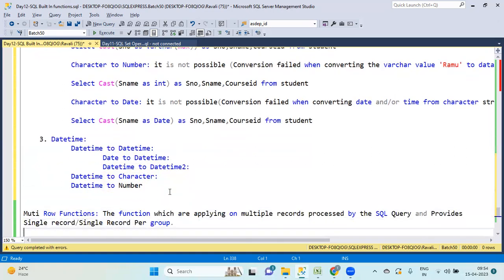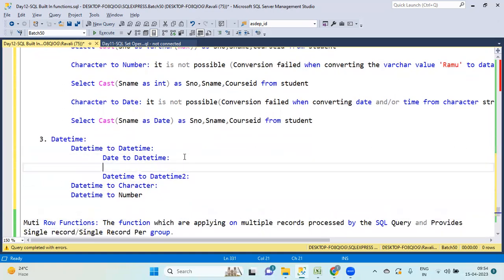When it comes to date time to character, let's see the examples. Date to date time, guys. Select star comma cast of higher date as date time from employee.